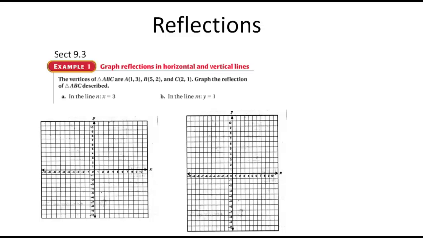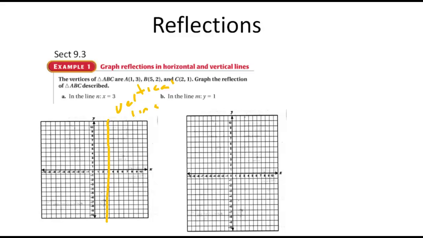Now we're going to look at what happens when it's x equals 3. Well, first of all, you have to remember about the line x equals 3. I'm going to try to color coordinate this, so I'm going to change that little red line into a yellow line for my x equals 3. So x equals 3 is my vertical line. So I have to remember that when it's x equals 3, it is a vertical line. I'm trying to use a thinner pen, so you're going to hear me tapping as I write.